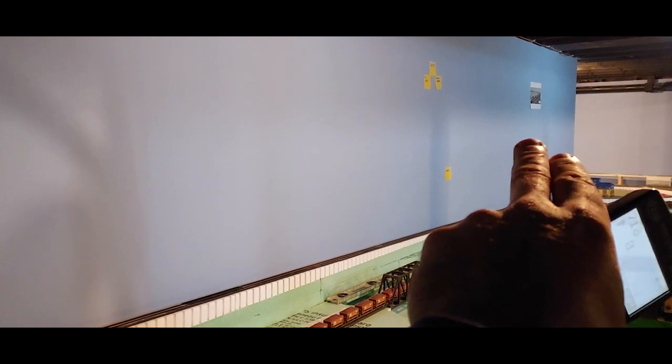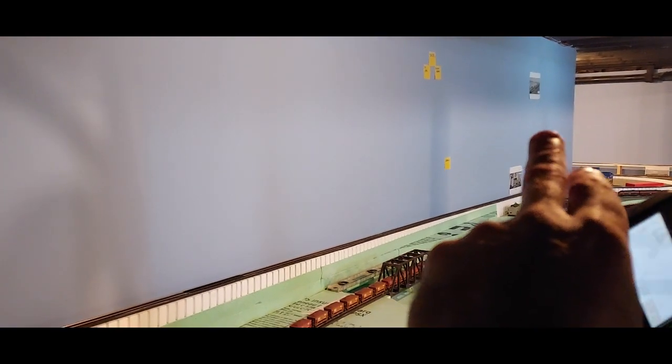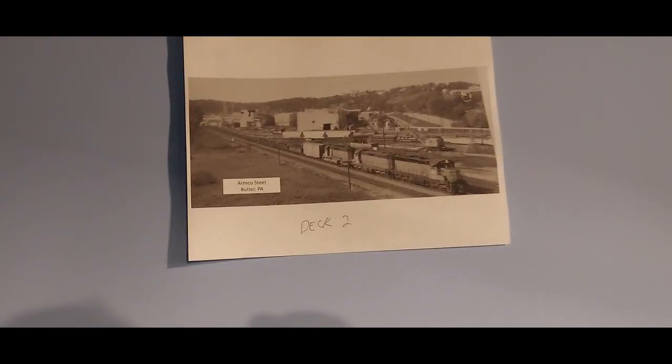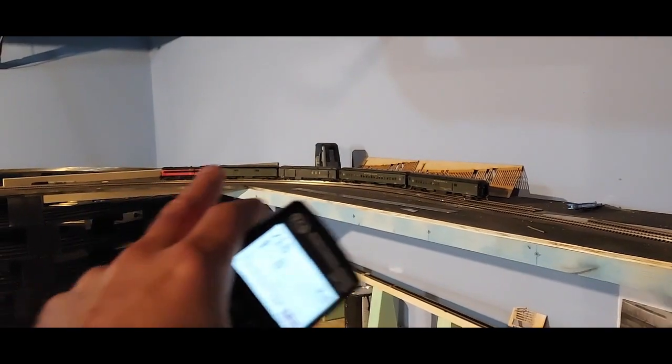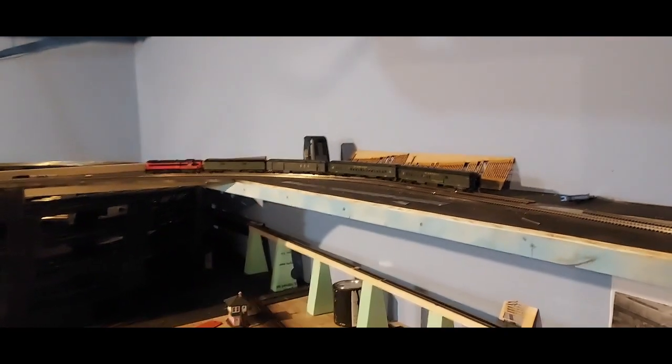All right, so let's look at another train. So the upper deck, sorry I'm spinning around so much here. The upper deck will be Butler on this wall, and it'll be the Pullman Standard Factory down at that end, Armco Steel at this end. And rolling around the corner here, I think this will be probably Standard Junction, and I'm going to do a point on the railroad called Red Hot, the Red Hot Coal Company.